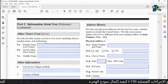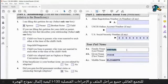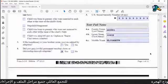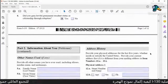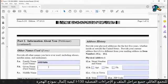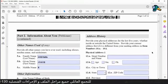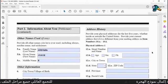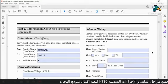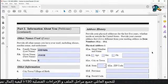Okay, it continues to the petitioner. Other last names used. So let's pretend I did change my name. That's what my ID and my passport would say. It has to reflect what your passport says. Okay, then I would use, well, my maiden name used to be that. And then you can leave it blank or write it again. If you have any names that you used in the past, you have to add them in. Right, because if you were adopted, or maybe your name is in your language and now you changed it to an American name. Okay.